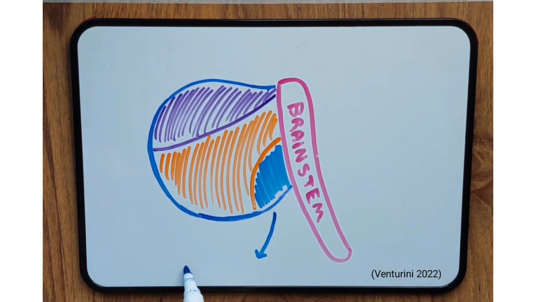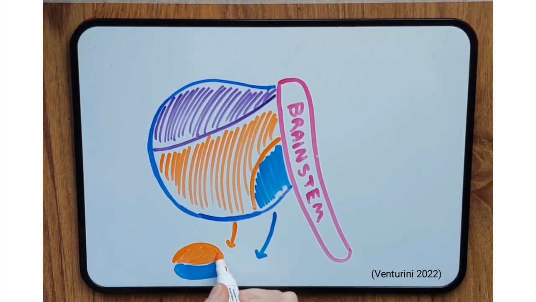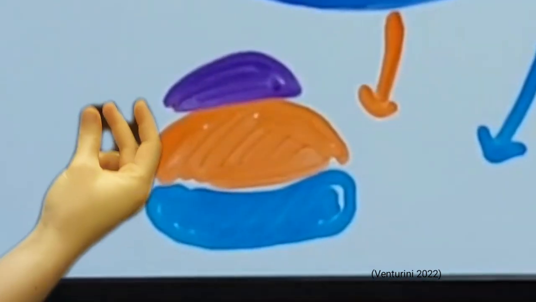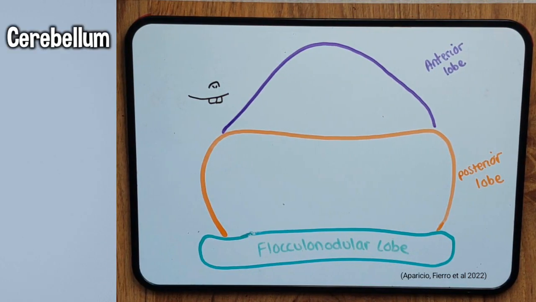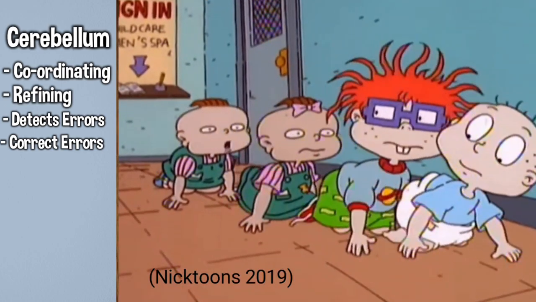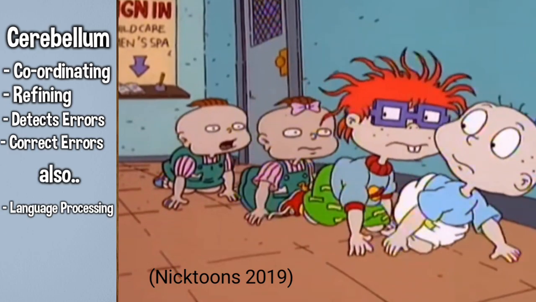By unfolding the cerebellum, we can view it posteriorly to talk about its function. The main functions being balance, coordination of movement, and muscle tone. More specifically, the cerebellum is responsible for coordinating and refining complex movements. It is able to detect errors and correct them, so that a movement appears fluid and achieves its intended goals. The cerebellum also has a part to play in language processing, ocular movements, and episodic memory.